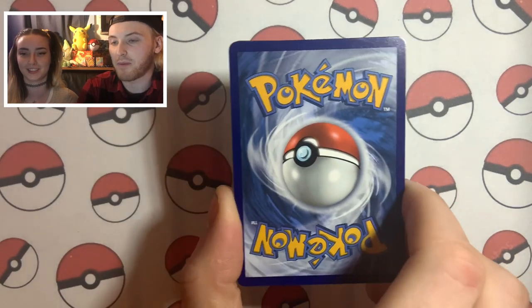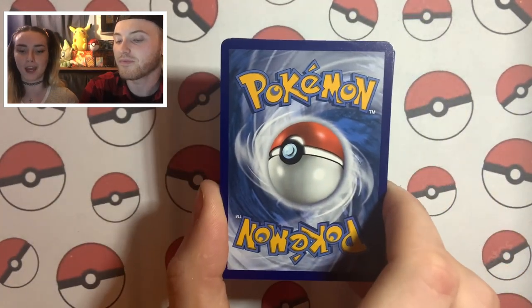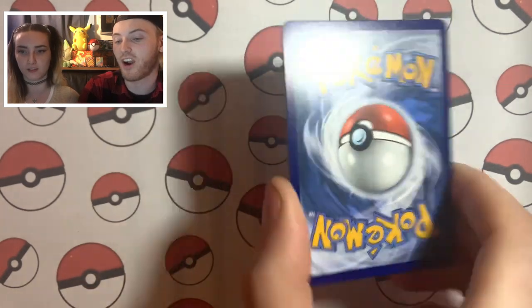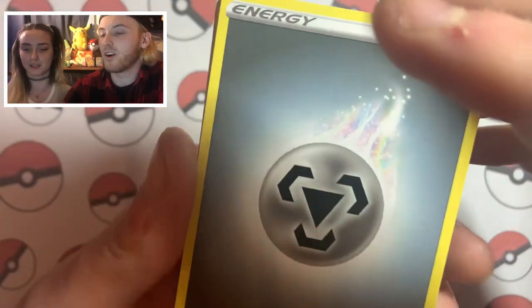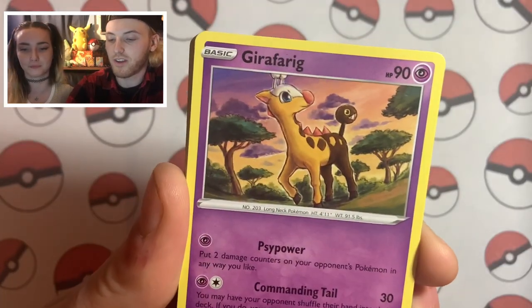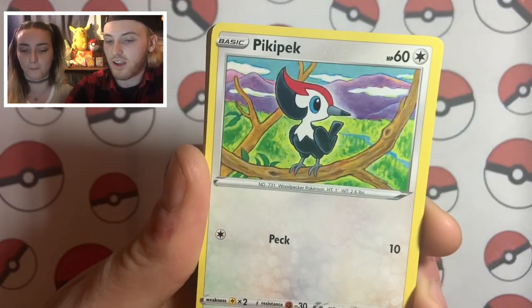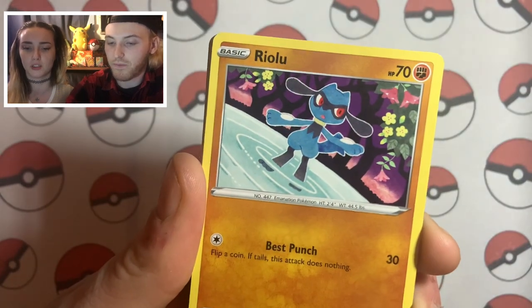To end the box. All right, I'm going to go ahead and guess. The pack to end all packs. Electric energy for Vivid Voltage. Okay, for its companion piece, Champion's Path, I will say fire. Fire versus electric, and yes. We are steel. Neither. So here we go. Let's just end this on a high note. Come on. We got two rainbow Pikachus. There's no way this could be any better. Steel energy. No way. Memory capsule. Giraffarig. The electric. Pikipek. Toodle. Riolu.